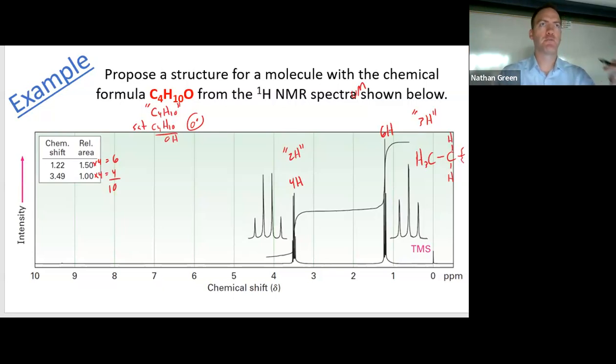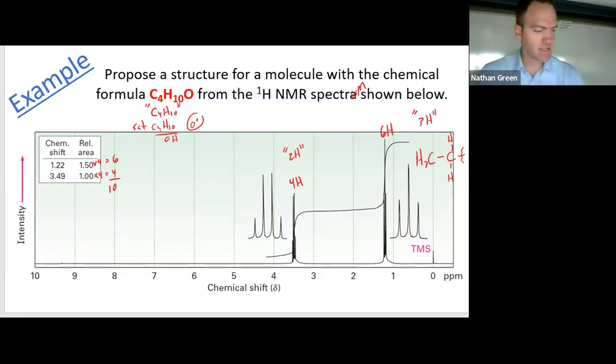Now I had to assume a lot of things there, right? I was given a 6H. I assumed I'm working with 3 H's instead, because I'm going to split this in half. And then I used the splitting pattern to tell me about the CH2 that's nearby. This is going to take some practice. This is, I think, why it's so hard: I just drew a whole bunch of stuff from one signal.